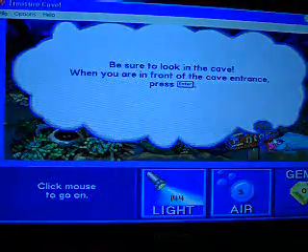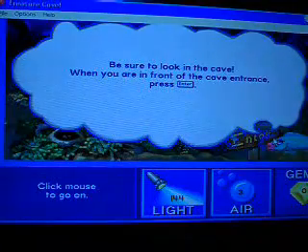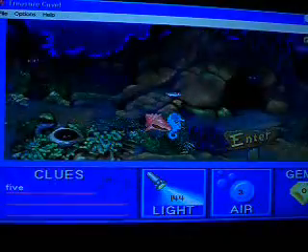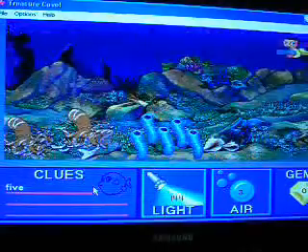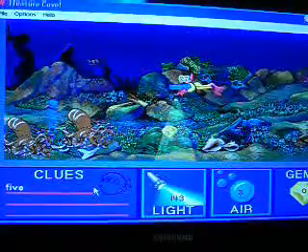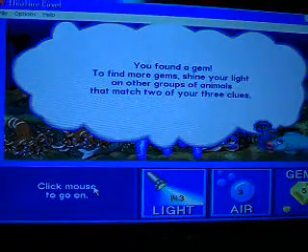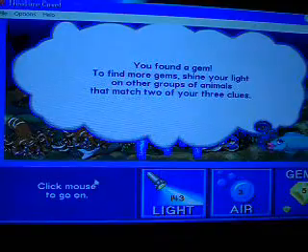Be sure to look in the cave. When you are in front of the cave entrance, press enter. Your clue is 5. You found a gem. To find more gems, shine your light on other groups of animals that match 2 of your 3 clues.